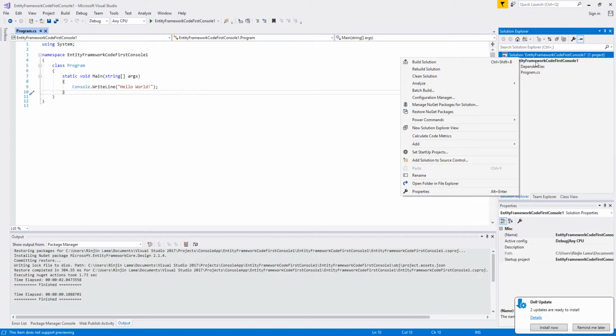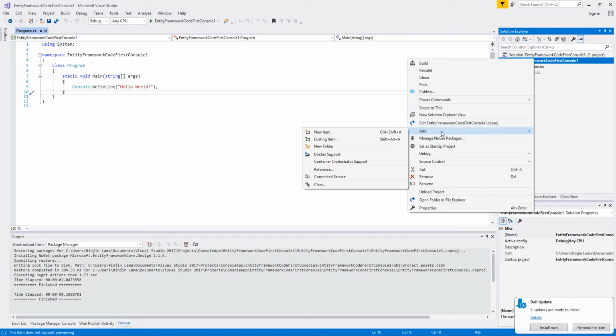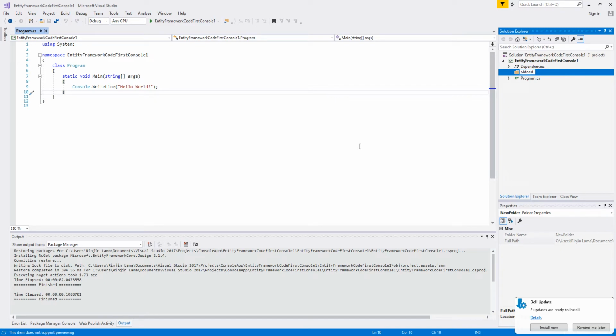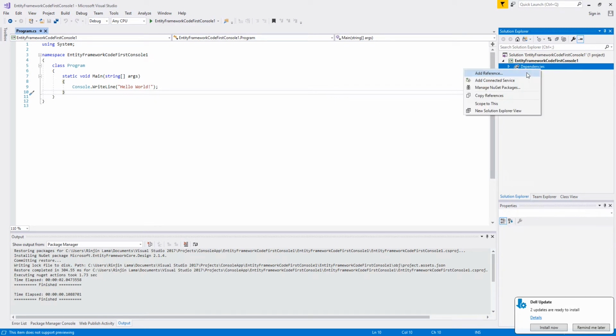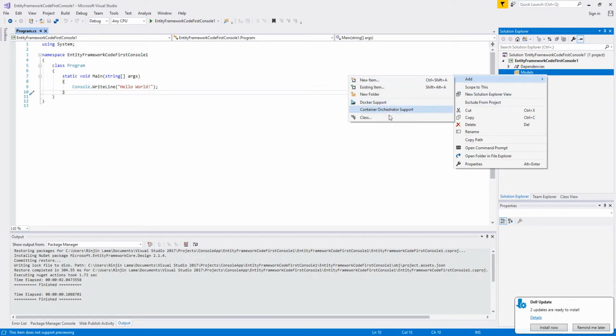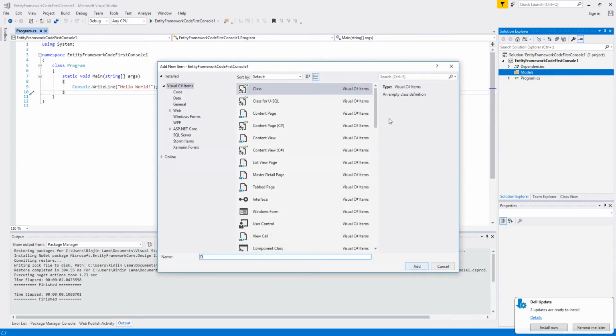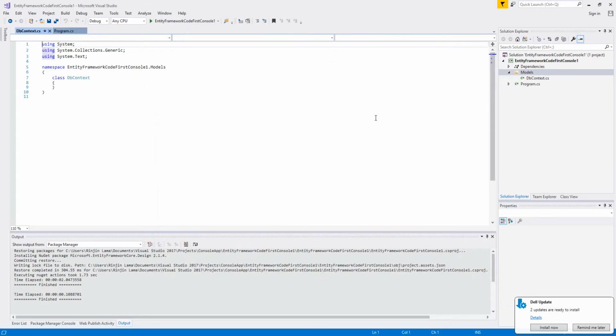Now I will add the folder Models, and I'm gonna add the DBContext class. DBContext.cs. Oops. You know what?